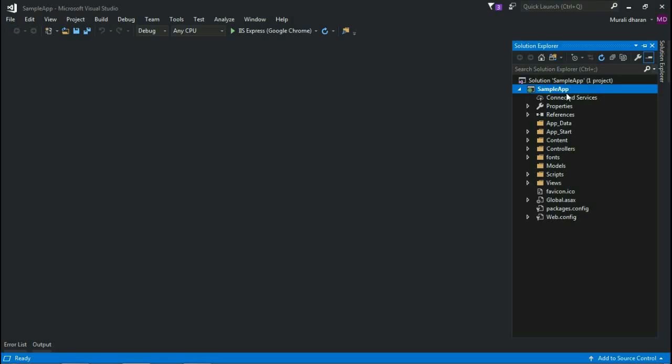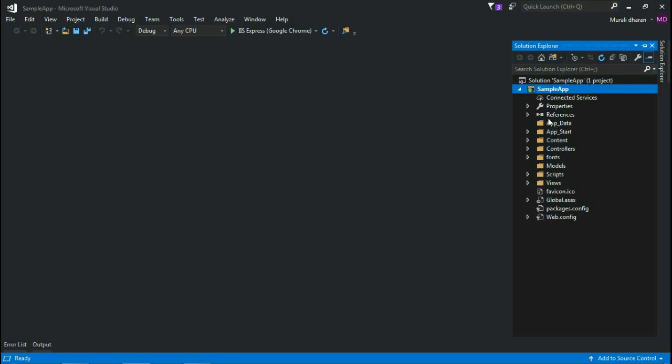Now, let's see what folders we have. First, we have a project. Inside this web project we have all our code. If it is a web project, you can see this globe icon in front of it, the kind of icon they have created for web projects.